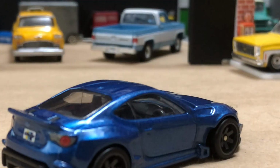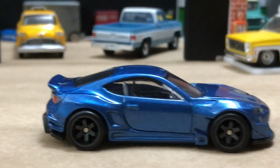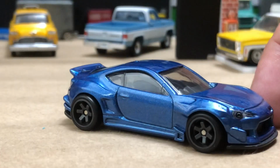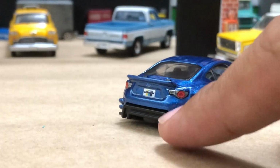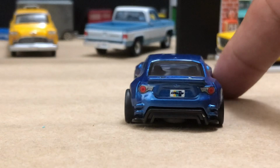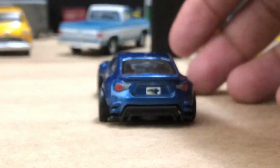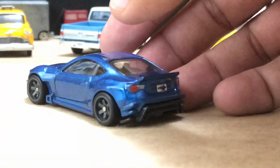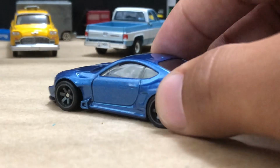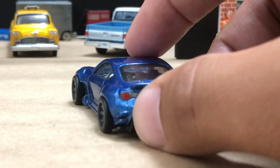I love when they split that. And that's really harkening back to cars that are on race circuits. I mean, they'll do active aero kind of like this. And it does have the diffusers all on the back, which looks really, really good. And we got the rear diffuser done very nicely. And of course we have that really, really good stance that's done correctly as well. The wheel fitment and the back spacing looks great.